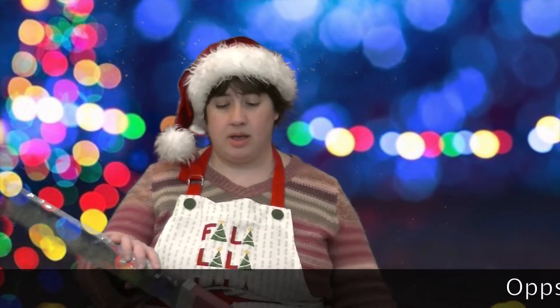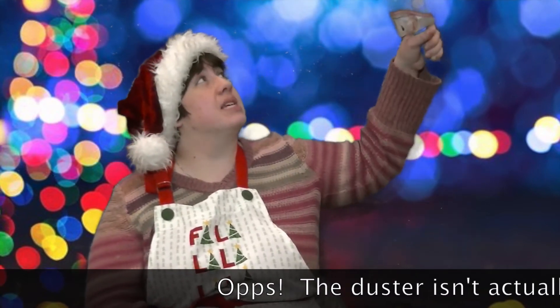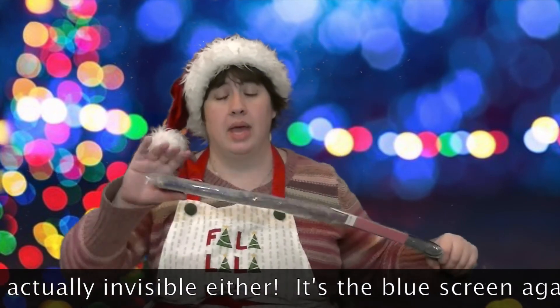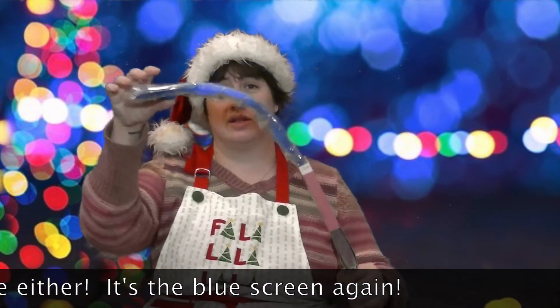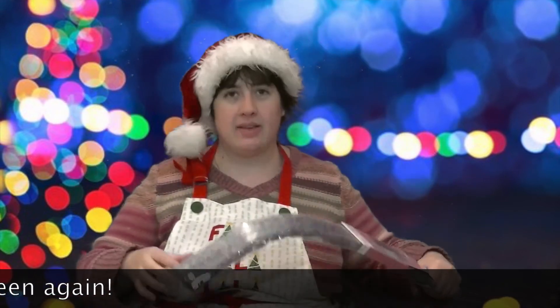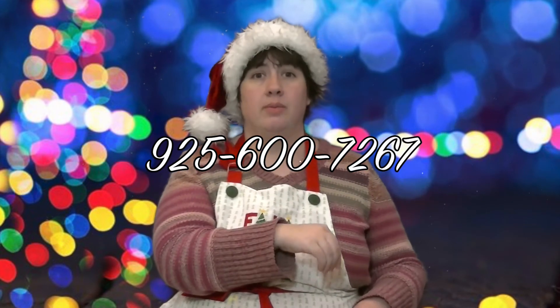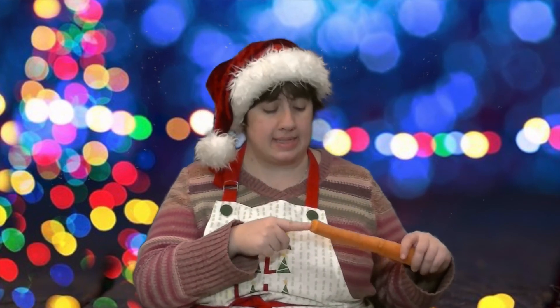And there's even wands to reach the high places, which is really important because elves are not very tall, so we need help. It'll even bend so it can really get the tops of things, even if we don't see the tops of things. Now remember, if you can't make it into the store today, you can always call this number and order them over the phone. All you have to do is let us know which cloths you want. In the meantime, this carrot is making me think that now that all of our cleaning is done, I think I'm going to go build a snowman. Bye-bye!